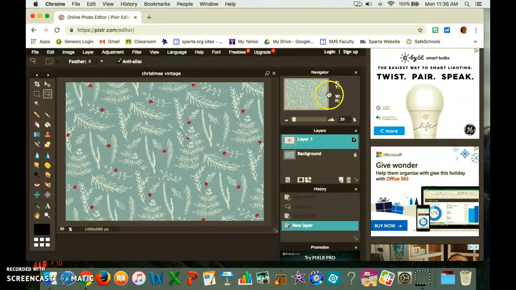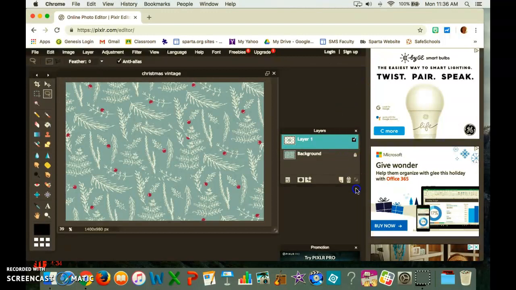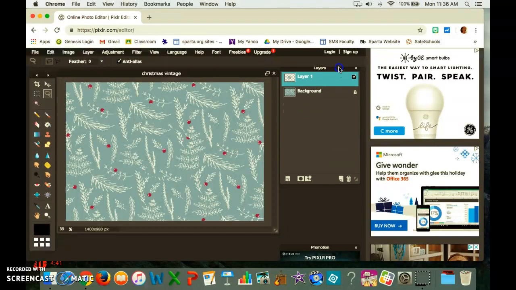So to make this a little bit more like what you're used to seeing, because the screen is a little bit smaller, this area is smaller. This is still known as the blotter. I believe the images show up on the bottom here. I'm not entirely sure, like as the photo bin. But it doesn't take up your whole screen. You can get rid of Navigator. You can also get rid of History. And then you can use this to stretch it out a little bit. So if you do something which requires a lot of layers and you need a little bit more room, you can just stretch it out.